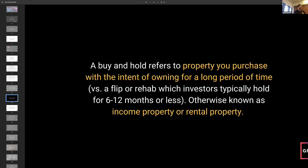But a wholesaler is out there looking for deals. They're doing the nitty gritty. Now you could do what they're doing, which is get lists: pre-probate, tax liens. You could go on sites like PropStream or skip trace sites, find these lists, skip trace the numbers, and start calling. Or you can get even more creative and have a virtual assistant call them, and pay them $5 an hour to make calls. And there's other types of lists you can collect as well, but that's generally what wholesalers are doing.